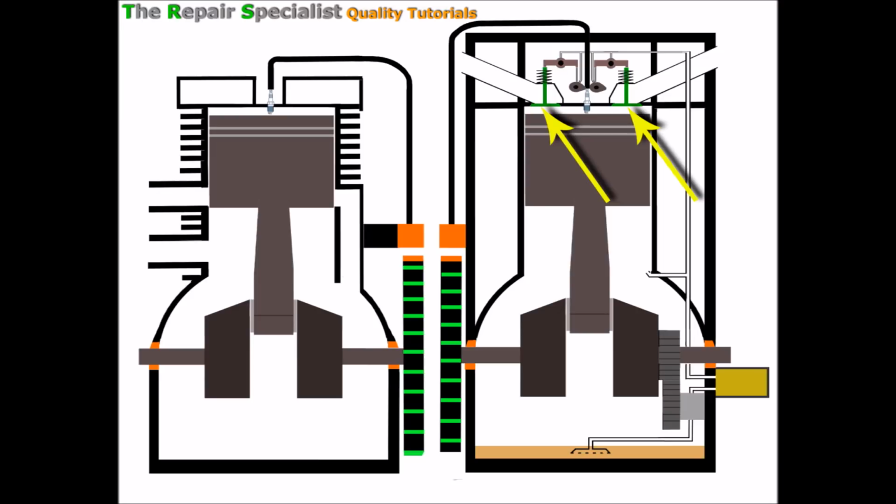And that drawing in of the air and fuel, of course, and the expelling of the exhaust gases is done via these areas here. These are the inlet manifold and the exhaust manifold. So now we've covered all of that, let's take a look at these two engines in action side by side.